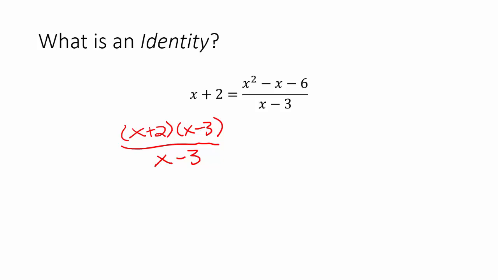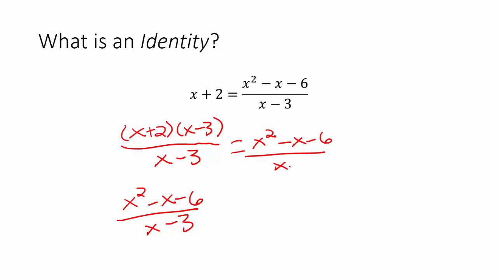So it's like I multiply by 1, I'm not changing what x plus 2 is, but I might make it look a little different. Now if I multiply out my numerator here, I'm sure we can see what's going to happen before I do it. Look at what I wind up with. I wind up with exactly the right-hand side, and then, to make this look really nice, I can just copy down the right-hand side. And so I've taken a different route to show that these two mathematical objects, these two expressions, are exactly the same. I've manipulated the left-hand side and shown that it does, in fact, equal the right-hand side.